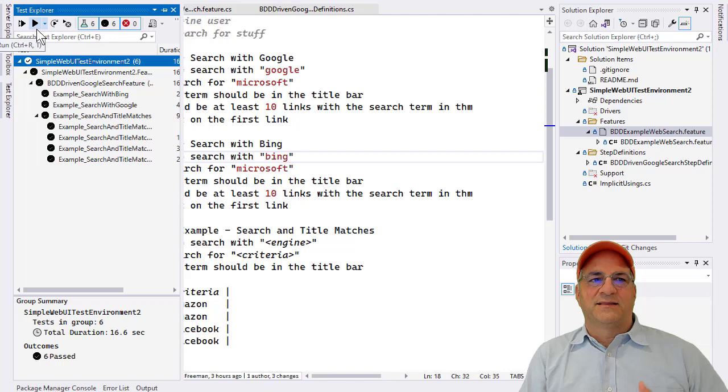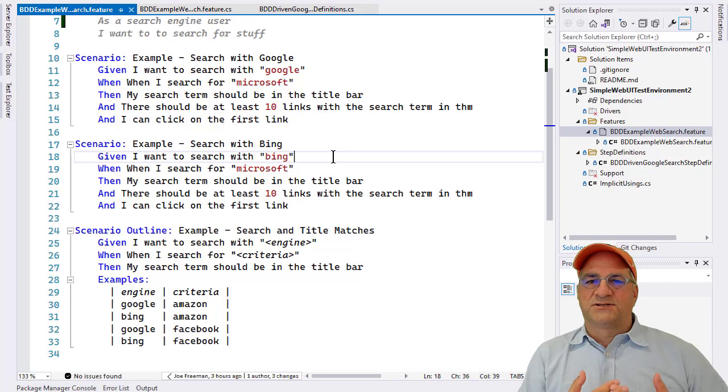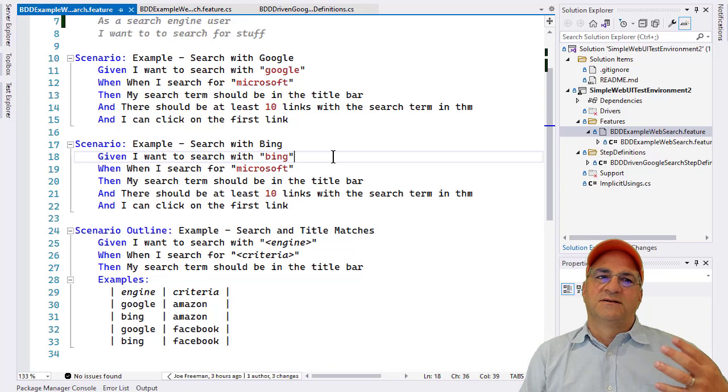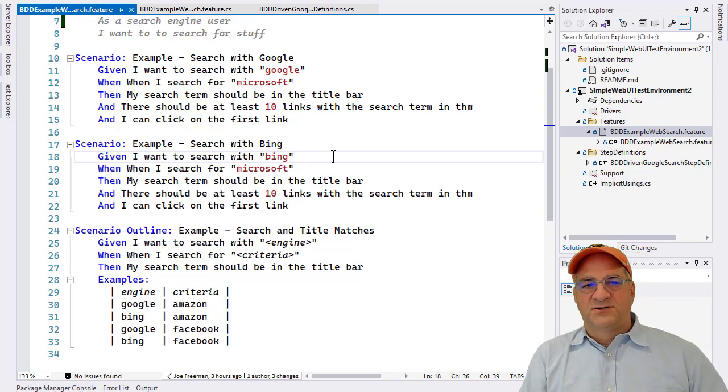Now, there was one weird thing there: Microsoft and Google return the results in the title bar differently. Google returns the result exactly as I entered it, and Microsoft, in some cases, capitalizes the search term in the title bar. So they're slightly different. In this case, I really just wanted to show that with no code changes, I was able to do a set of searches against two major search engines, because they use the same field name for their search and for the click button, or for the submit, right? So it's pretty straightforward.